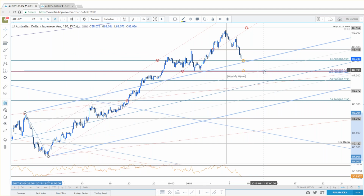Honestly, the entry was great on that. It was right before that break of the high that we made a couple of days ago into the open of the year. So, Pooja, look for a reaction here. Settle it into 88, basically into the 88 handle. See how the U.S. market opens. If you start to rebound, you're short from 88.39. I would just have it at break even. Try to see if you can get that push lower.